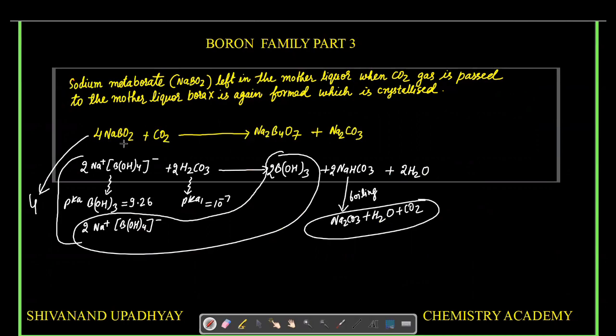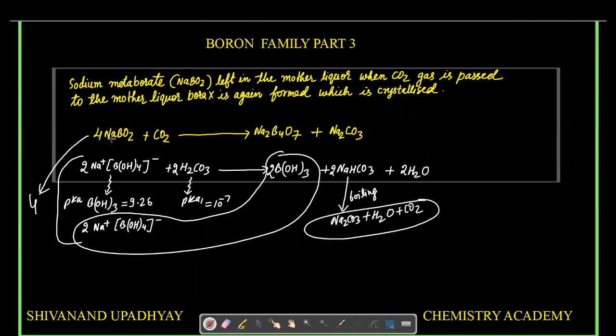So now you can say that this NaBO2, and I am writing in simplified form because otherwise it is complicated, I will explain that. NaBO2 plus CO2, right? There is formation of borax and Na2CO3. So most of you will be convinced that okay, Na and CO2 are there, so Na2CO3 is there, but you will not be able to find out how this is formed. So I'm explaining that in the solution, right?